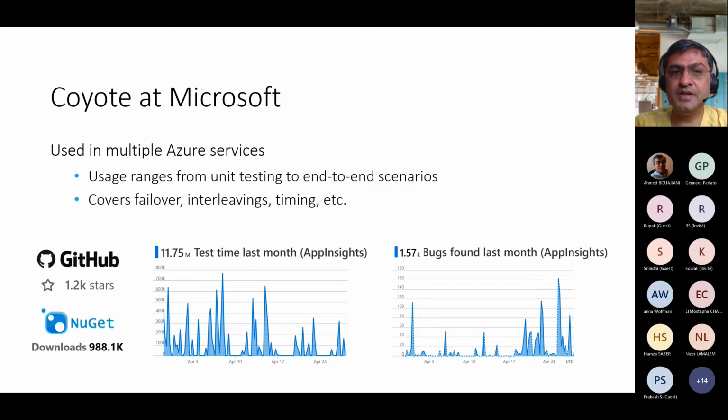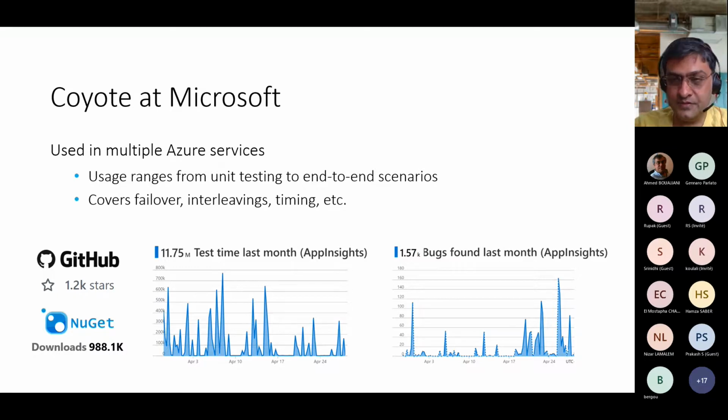So the journey for Coyote has been that, in fact, it's found a home in some sense in Azure. The most common usage is actually not for things like dictionaries. Usage is for distributed services that are today running in the Azure infrastructure. The reason for that is that a lot of people today, when you're building any software service for the cloud, you're basically building a distributed system, and these distributed systems have a lot of the same concurrency problems. So that's where Coyote is used.